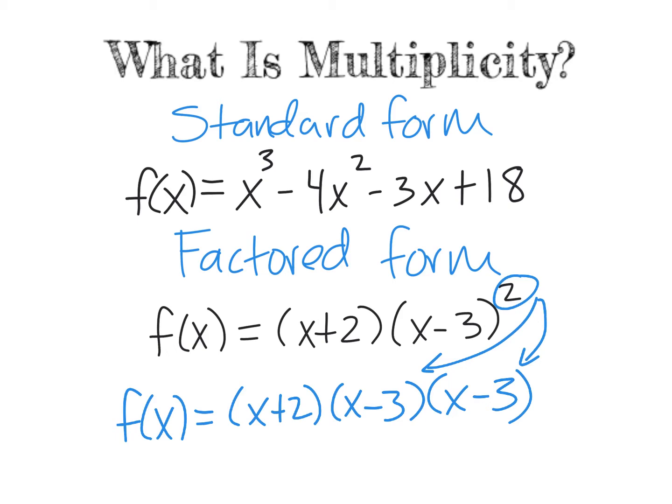Whenever we have odd multiplicity, or you can technically put a 1 right above the x plus 2, we're saying that this one only repeats itself once. That also behaves differently on a graph of a function. So even and odd multiplicity is referring to the exponent on the root. How many times are we multiplying this root by itself? The multiplicity behind it is going to be even or odd. So let's get into the rules of what even or odd multiplicities do in the graph.